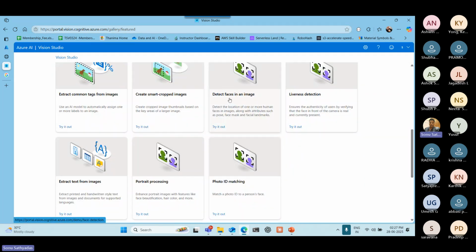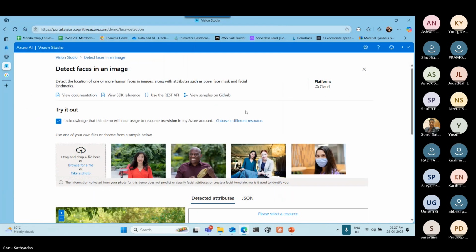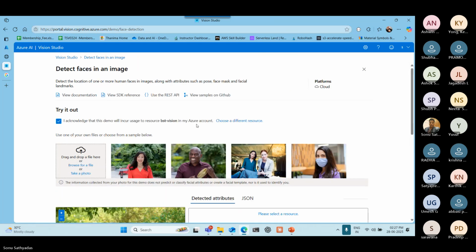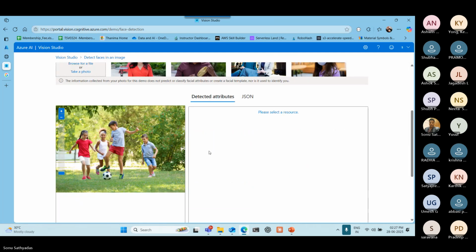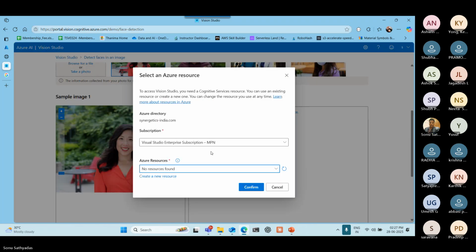Then detect faces. Face detection, it will need a separate service. Face API is required. So we can create a Face API from here itself, because face detection requires a separate service.